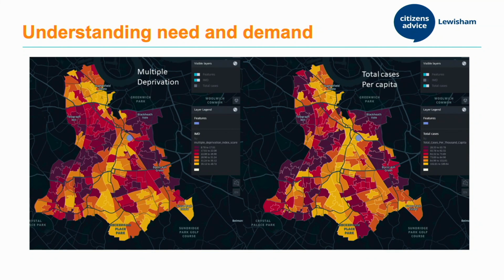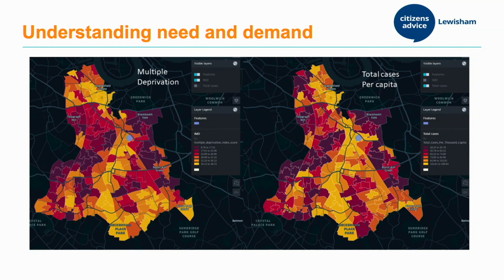So the question that they wanted to ask is, are we serving the people who are most in need? So are there any hotspots in the borough that are very deprived, but we're not receiving enough calls, that we should be targeting? We should be going there and talking to those people. And there was a spatial correlation type of model that shows that in aggregate, the number of cases correlates really well to the index of deprivation.